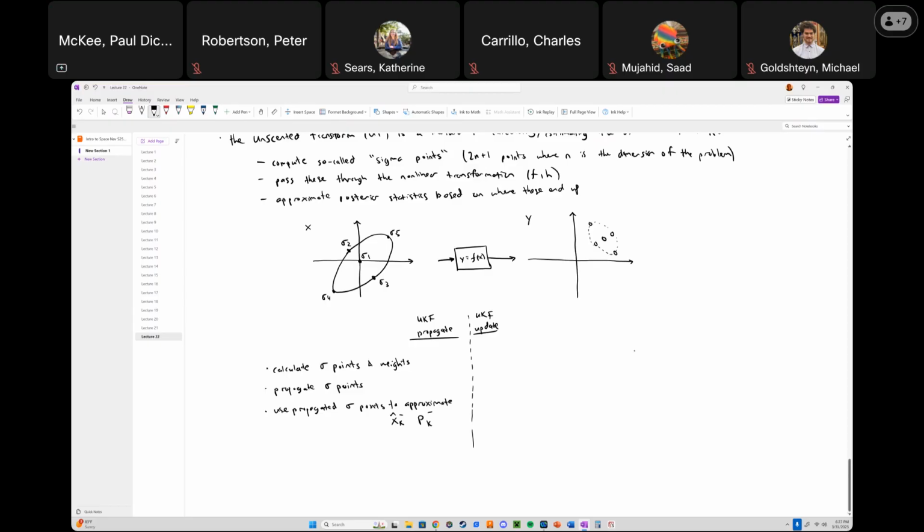Okay. And then for the update step, you again calculate some new sigma points and weights. You compute expected measurements for all points.